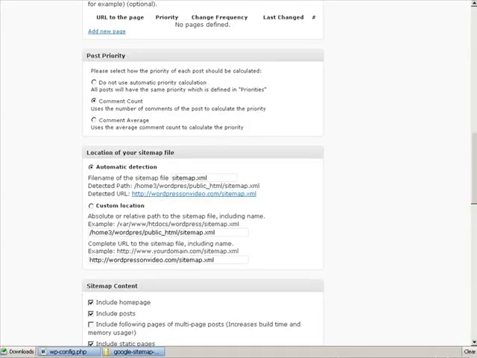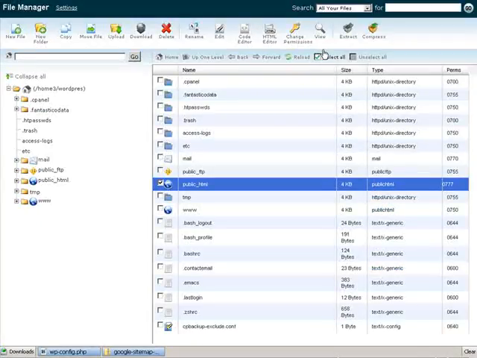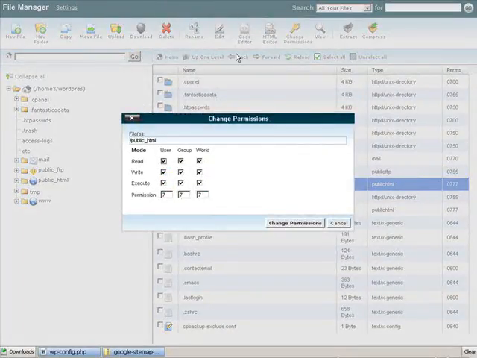Okay, let's go back. Now let's generate our sitemap for the first time. So click here. Okay, now we can go back right away and we can change this back again to 750. So change permissions. And we need to make it 750 again, so we need to uncheck the proper boxes here. Okay, till it says 750 again. Yours may have said 755, or will have said 755 before if you weren't using public HTML, if you installed it in any other directory. Okay, we'll change it back.